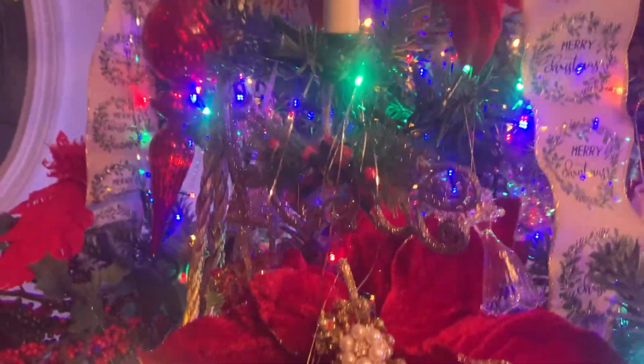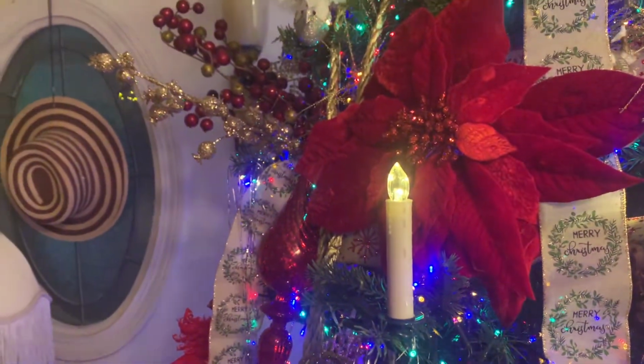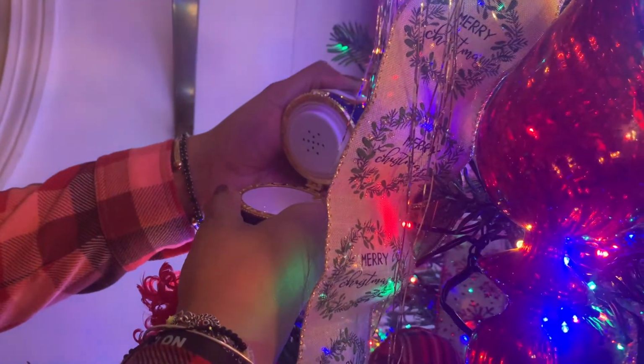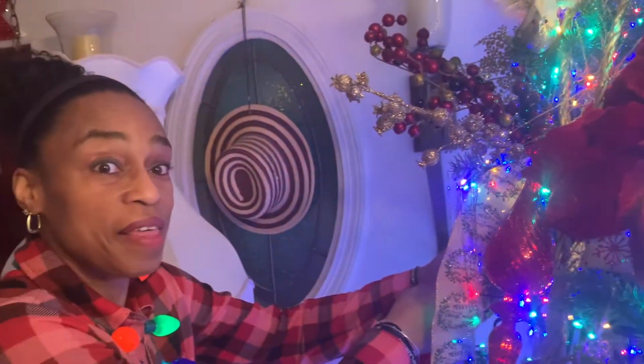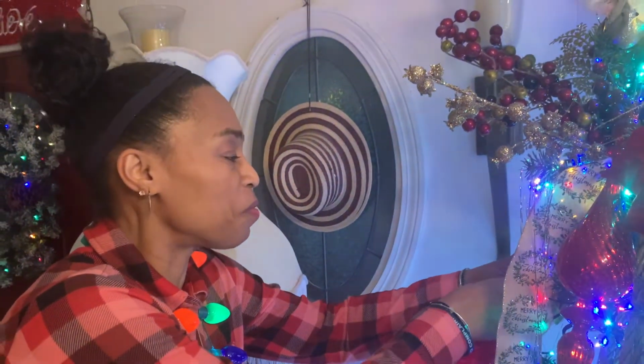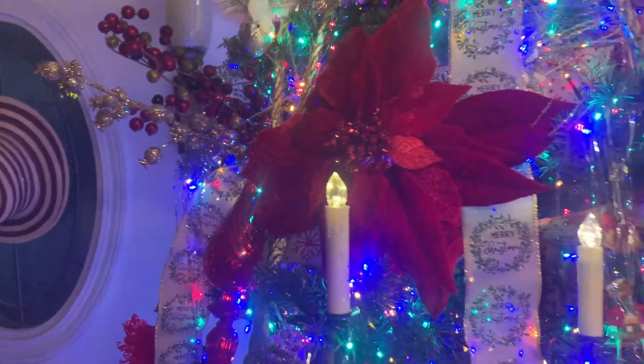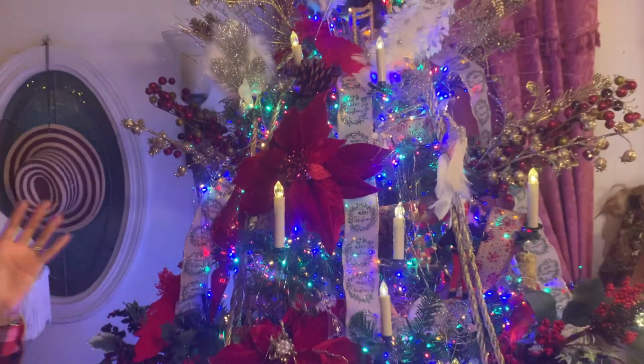I don't know if you remember Valerie Parr Hill on QVC, she had these ornaments where she was playing the piano, and I play the piano too, and I just thought it was really neat. You just open it up. Isn't that cool? She doesn't make them anymore, but after all these years, it's still playing. I thought that was so cool. So I have those on here, and it's just a burst of joy. That's the reason why we decorate.